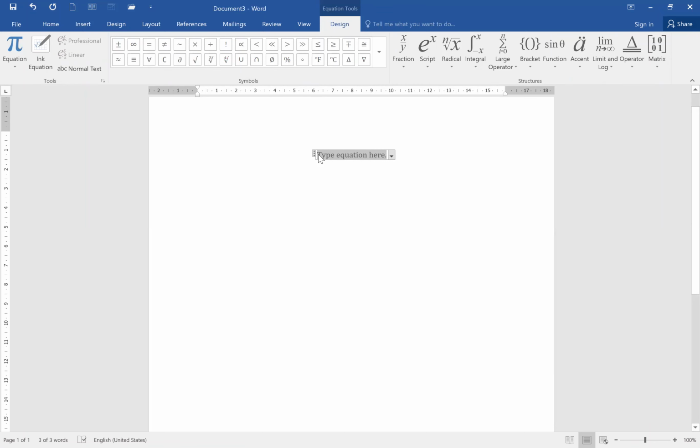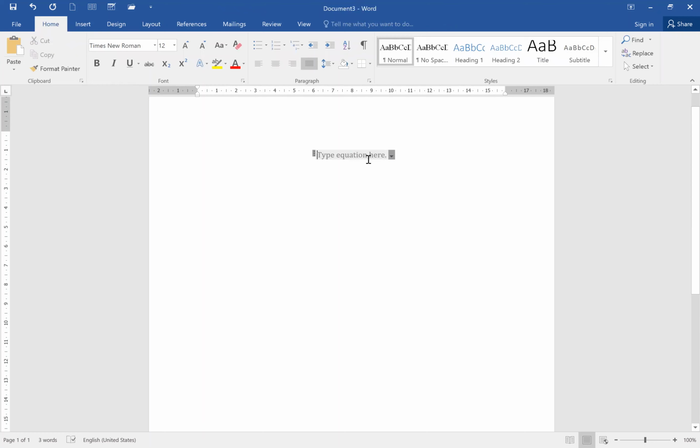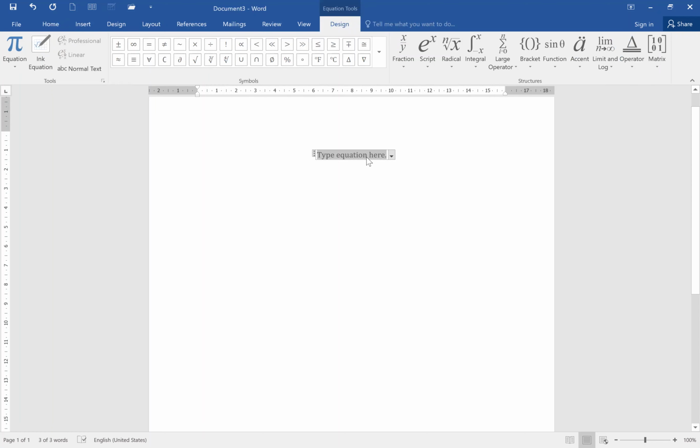Okay, so for example, your model is a growth model.